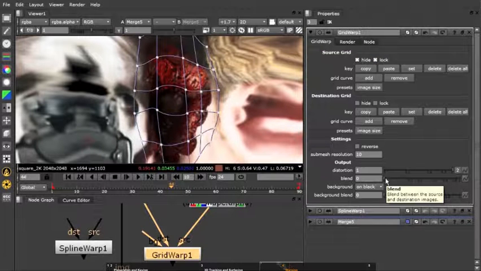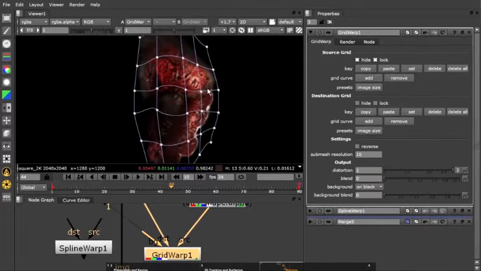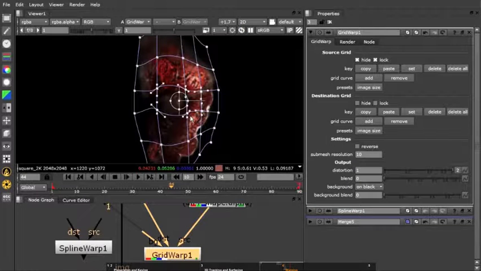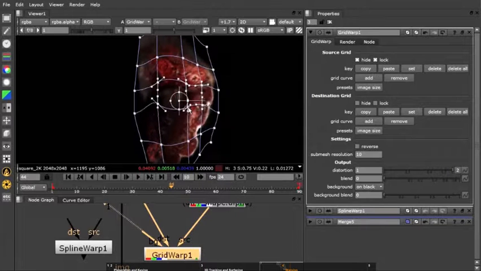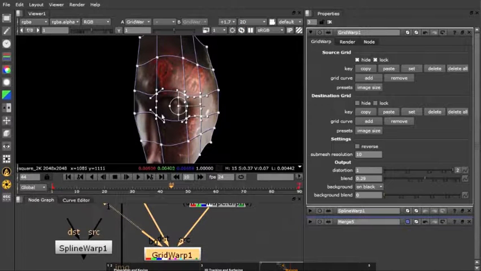Now down below we've got the output blend, but we need to connect our viewer to the grid warp first. And there you can see that we now see our source input, and if we blend, we will be able to see our destination. And as soon as I take some of these points and move them around, I'm actually distorting the image, and then I can see if I'm satisfied by just moving the blend around. I want to have this eye down here, and that way you can make your adjustments.